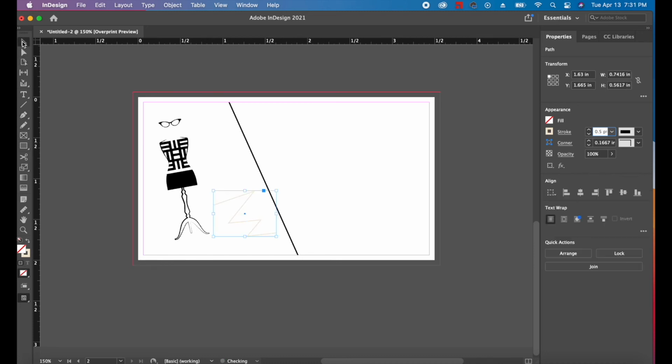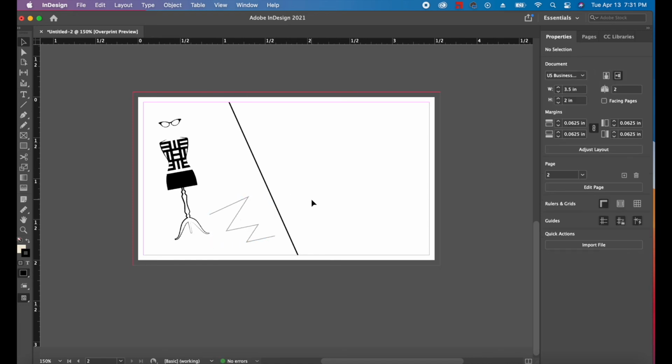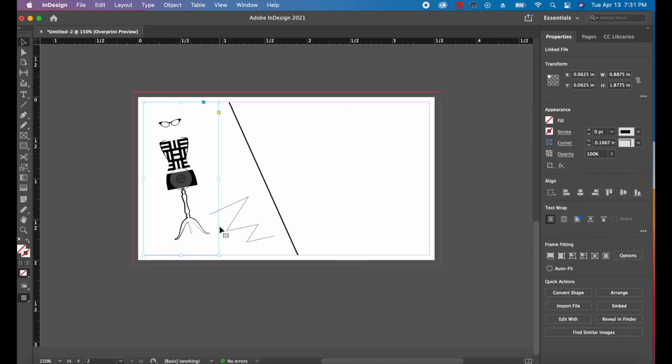And the stroke, actually, the color changed. I want the stroke to be black. Currently, it's like this beige color. So to do that, I can just go to the default stroke. And if I wanted to turn down the opacity, I could. Just a little bit. There we go. This is good. Let's slant it a little bit. And let's make this a little bit bigger.